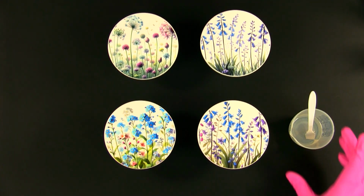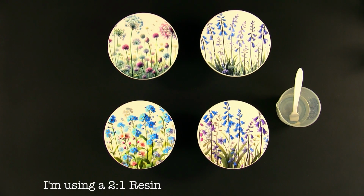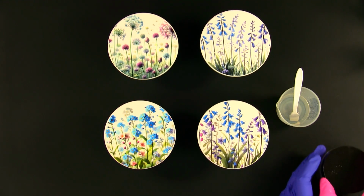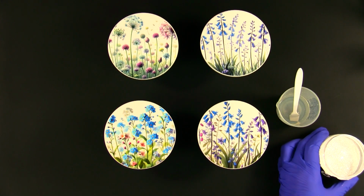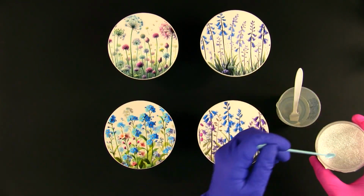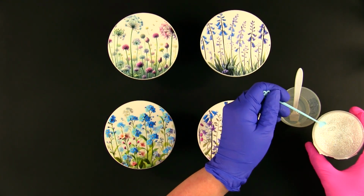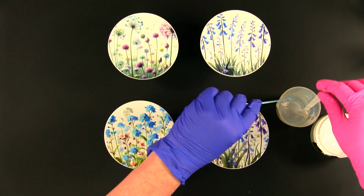Okay, I have my resin mixed up. I'm using a 2-part resin. And I want to add a little bit of Mayspring Dazzling Diamond just to give it some sparkle. And that is what that looks like. You need a very little bit. You don't want it overtaken. My room is so staticky.